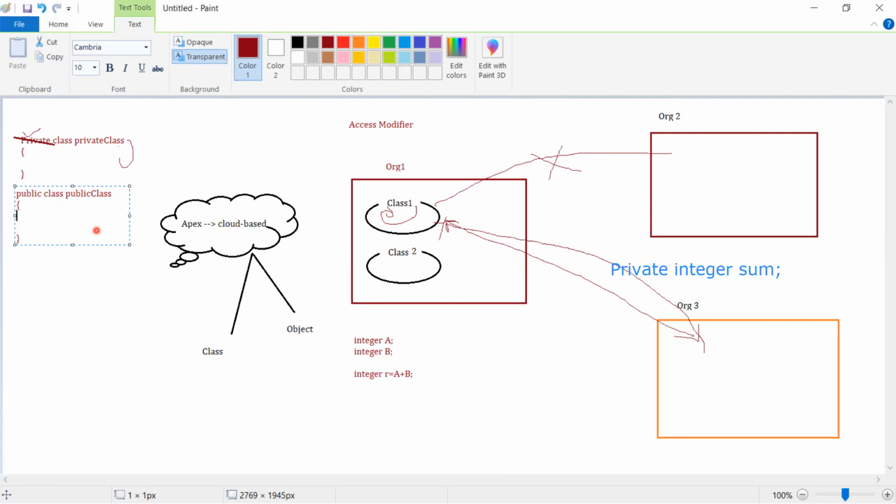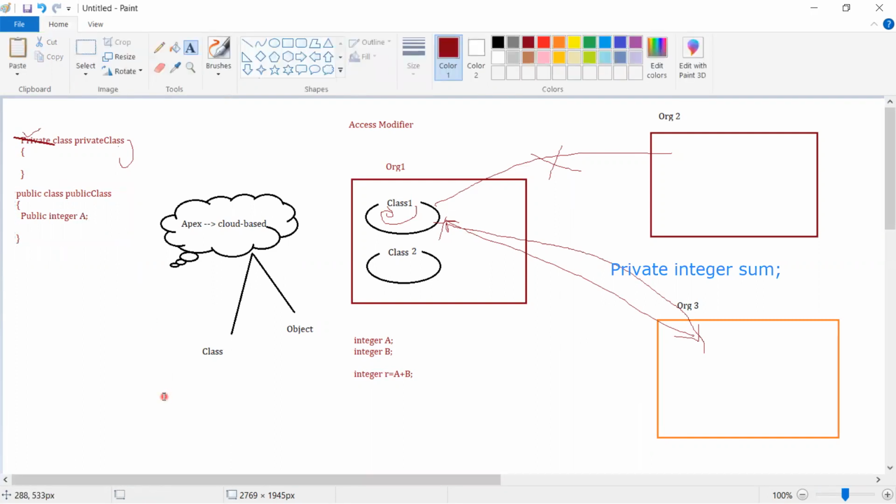Inside that, let's assume I say public integer a. Now, what does public mean? If I declare that keyword within this, assume that I have declared that particular keyword within class 1.